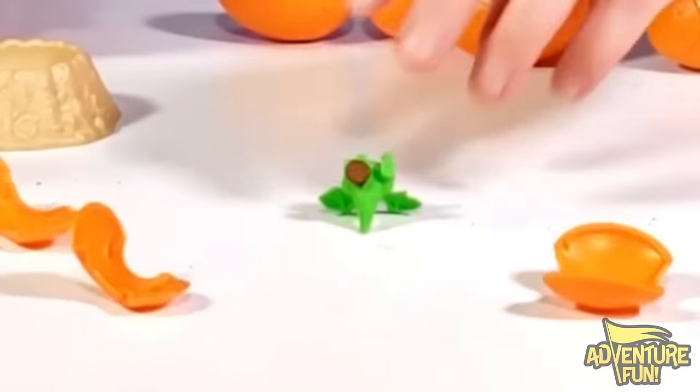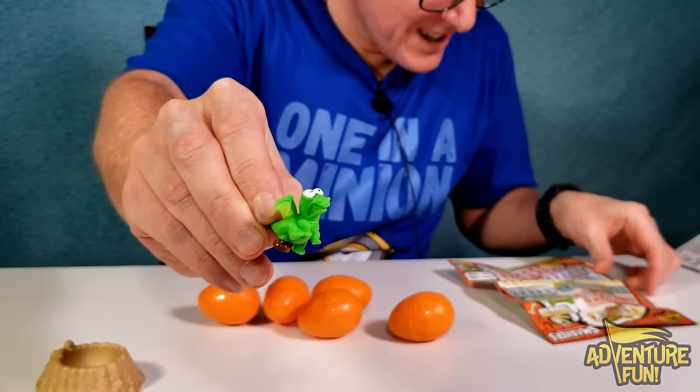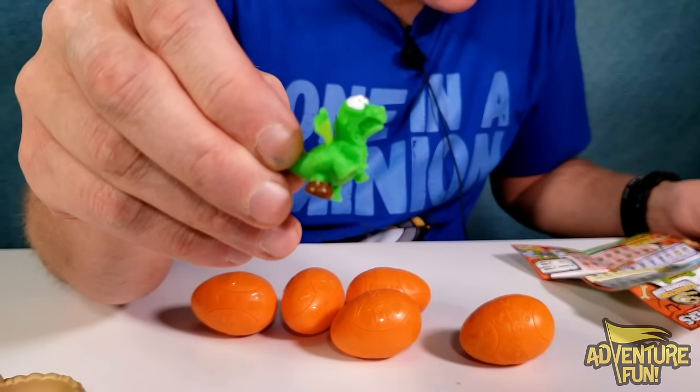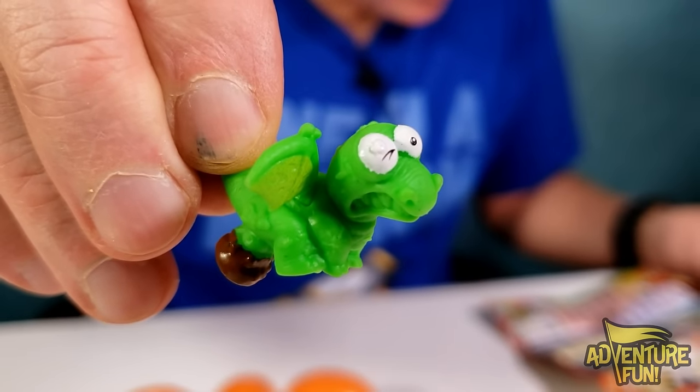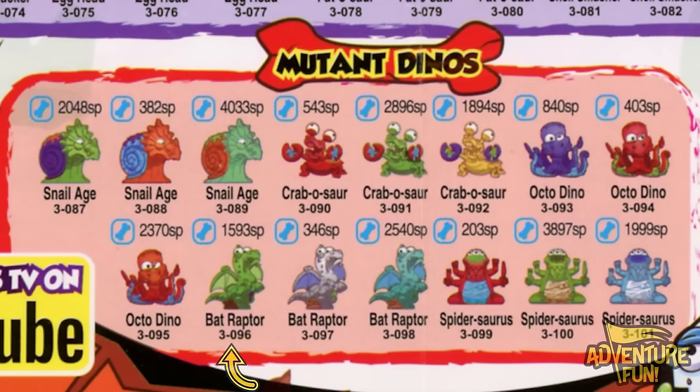One. Oh, what's this, dude? He's a little chagrin dino, dude. What do we get? He's green. He's mean. I gotta identify him. He's got wings. Look at his eye, he's got punched in the eye. I threw that smasher too hard. Oh, it's a bat raptor. He's a mutant dino. Oh, man, he's at the bottom.